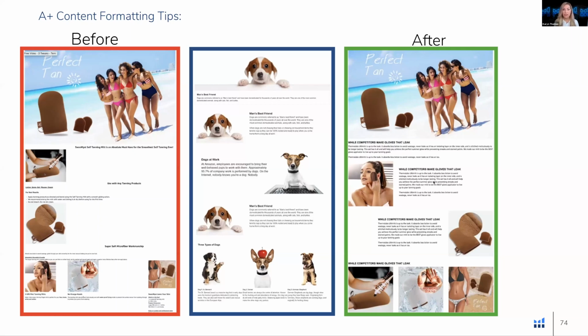So what I like to do is really make sure that I'm using my space wisely. You can see in the before image that I show, there's a lot of white space, right? I like their images, but the white space is kind of tacky and it's not using that space very well. So I like to use that template you can see in the middle as I build out the individual modules. And by the way, this is a teaser, but Bradley and I are actually going to create an A+ page with you live here in this workshop. So make sure that you stay tuned for that because we'll show you how to build this out.